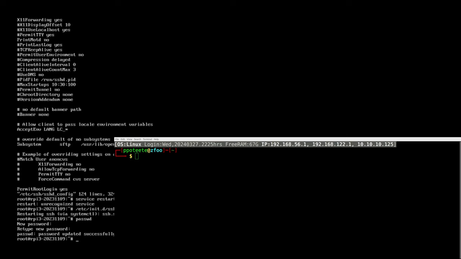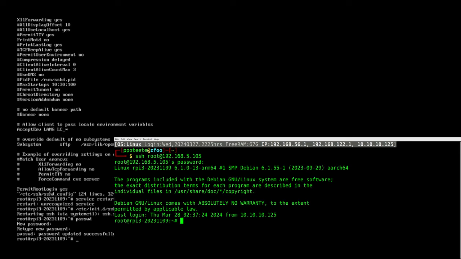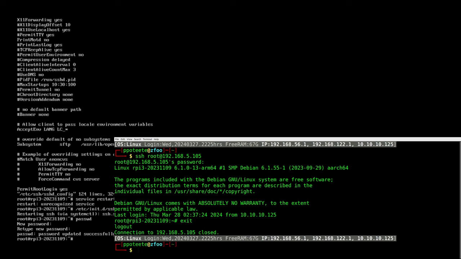Okay, now that we set a password for root and we can actually log in remotely to the root account, just to confirm that, once again, we'll do it really fast. We'll just SSH right over and enter password, and we're on the system. Now we don't have to use a password. We can actually do an ssh-copy-id, and we can put our keys on the system. Now, if you haven't created keys, then you'll need to go ahead and do an ssh-keygen. So that's ssh-keygen, and I recommend 4096 or higher for your bit length, so 4096 or more. If you do that, then after you create your keys, then you can do an SSH copy ID, the public key, never your private, you can give your public to anybody.